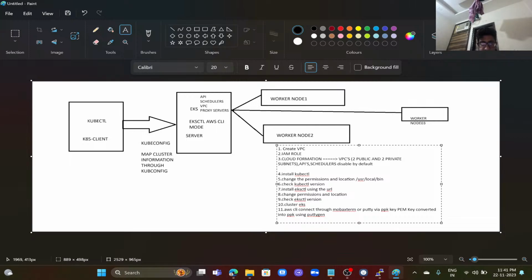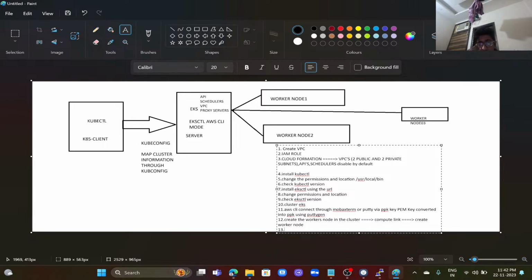After this, create the worker nodes in the cluster. Go to the compute link, and under this create the worker node.